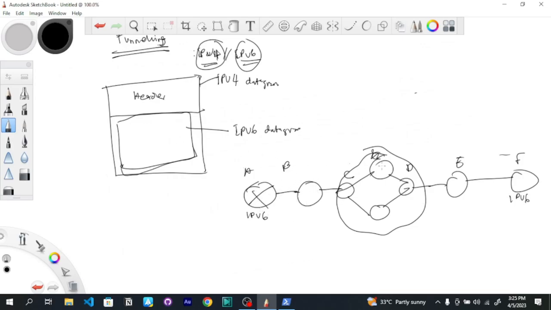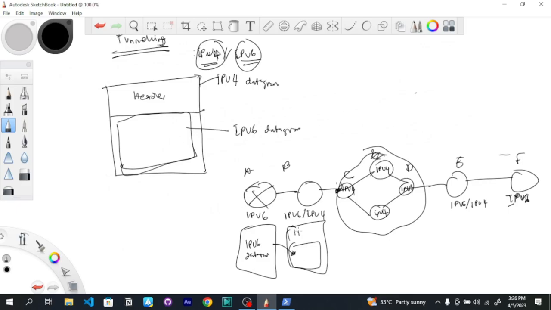To send data between two IPv6 routers that are not connected together, you need routers that are both IPv6 and IPv4 compliant. And these ones are just IPv4 routers. This is like the normal internet. So this is your network. You make an IPv6 packet, that's an IPv6 datagram. When it gets to an IPv6/IPv4 router, it looks at the next one: are you IPv6 or are you IPv4? Because it's IPv4, it takes this packet and places it in an IPv4 datagram, what we saw a little earlier in the video. So this IPv6 datagram is encapsulated inside an IPv4 datagram, and because it is IPv4, it can be sent.